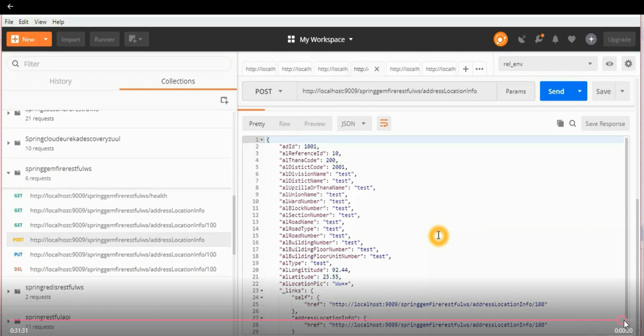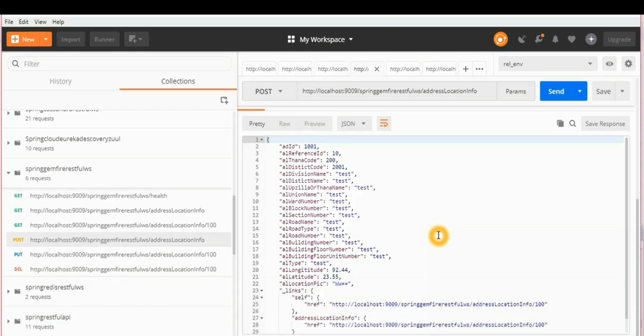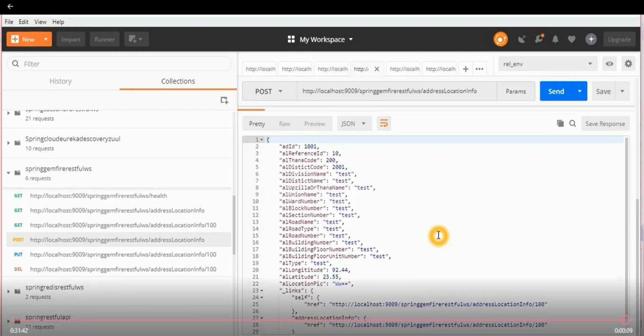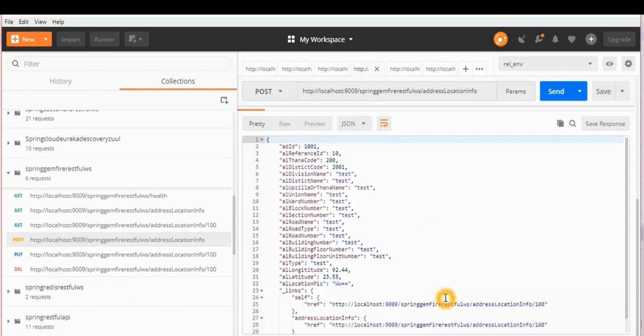So you got the idea of basic Postman testing, and it works automatically. The CRUD operations: create, update, delete. And if you need more test coverage, please do more test coverage for your services, and then export these services and test cases to the testing department. They will run the testing.